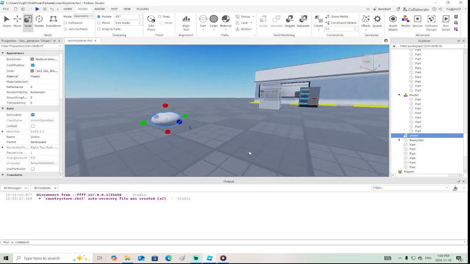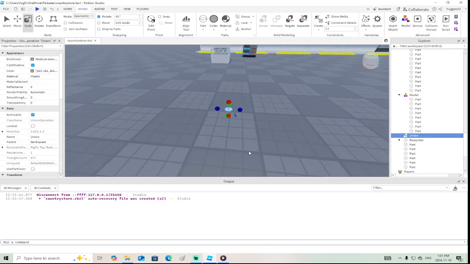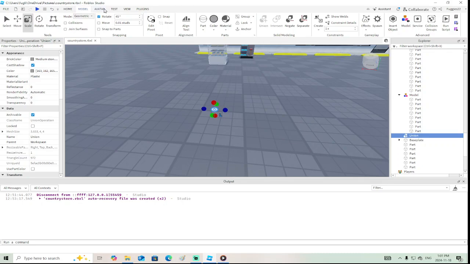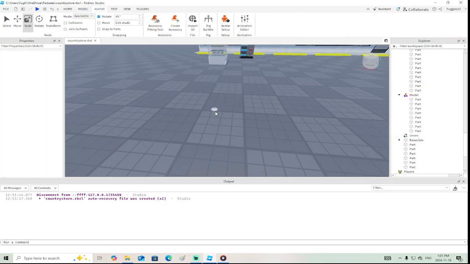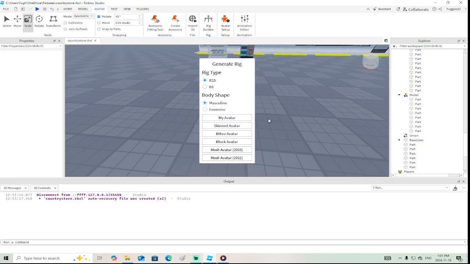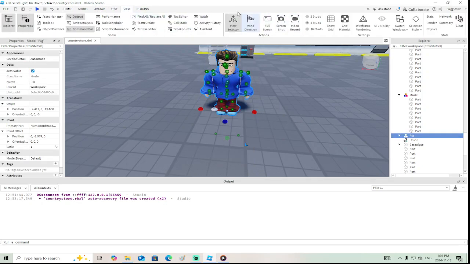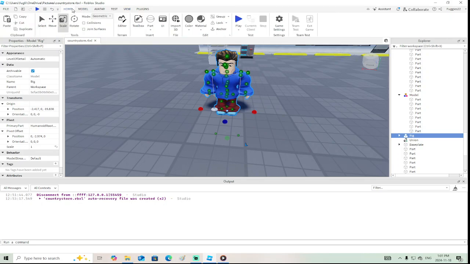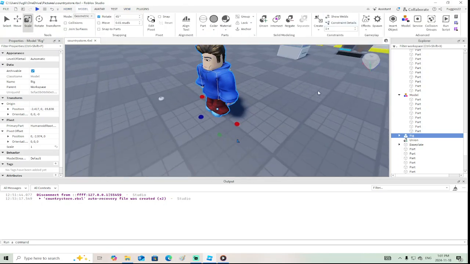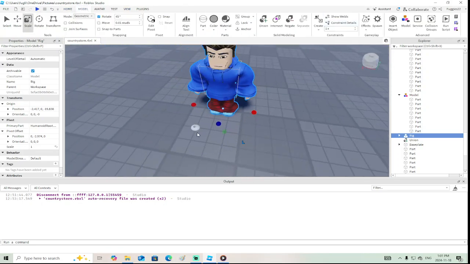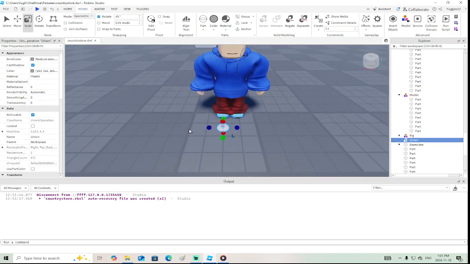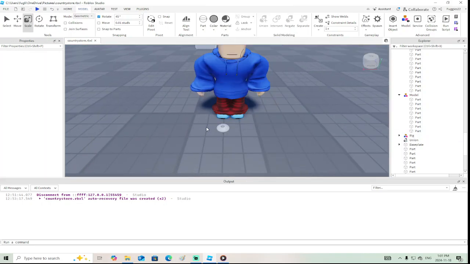I wonder if that will work. Let's just put my avatar there and see what it looks like. Probably be a little bit bigger.